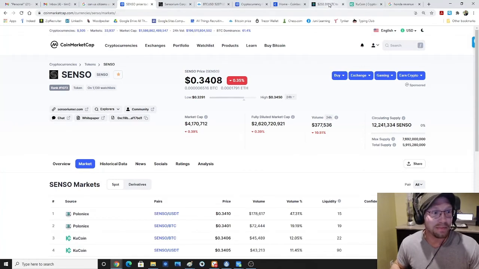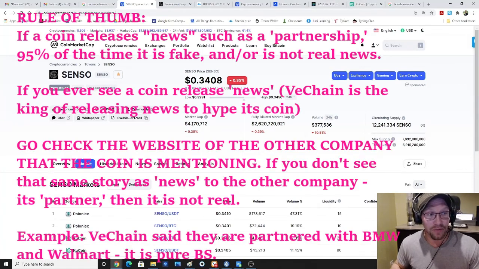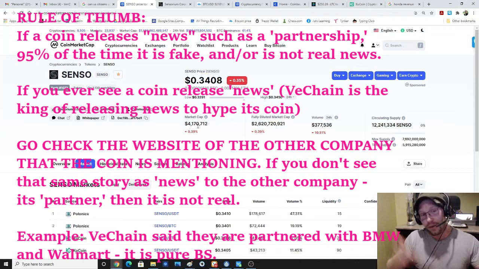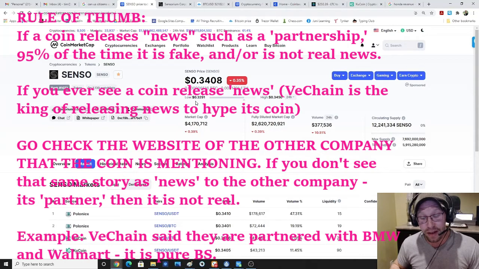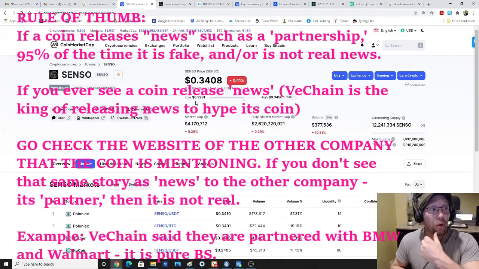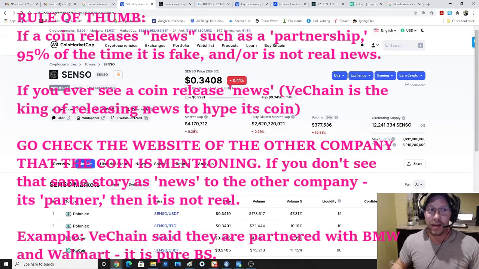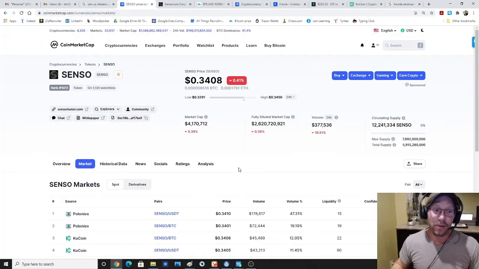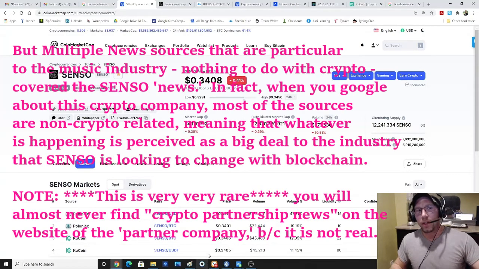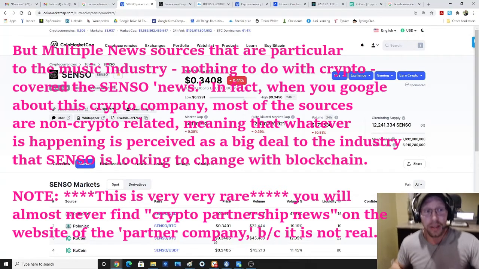So I want to buy some Senso, and I recommend you all check that out. Look at the market cap. It's 4 million market cap, and when you check it out and see what it's about, you'll see what big names have been involved, like Jay-Z. Jay-Z invested 4 million into Senso, which is the market cap. So they actually have more outside investor money than retail investor money, more than the market cap.